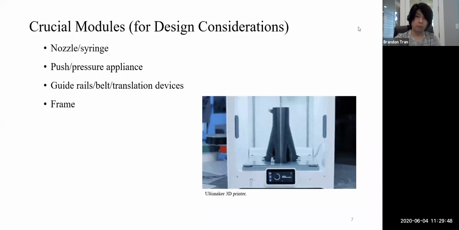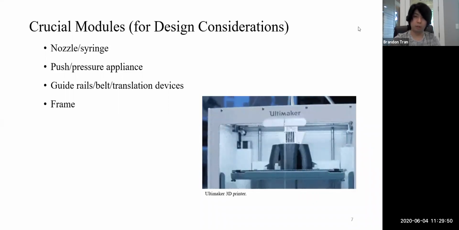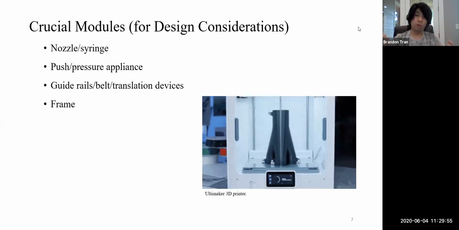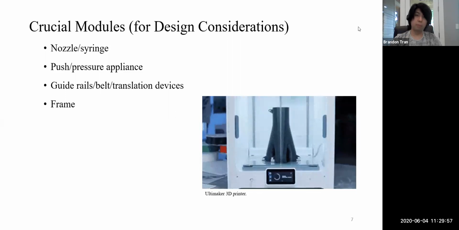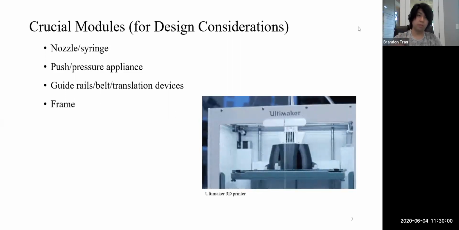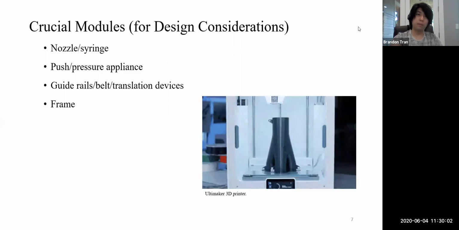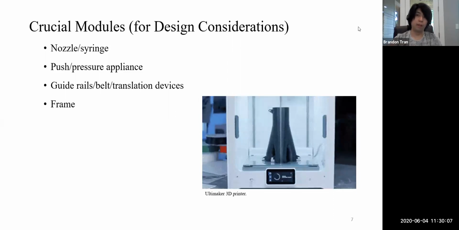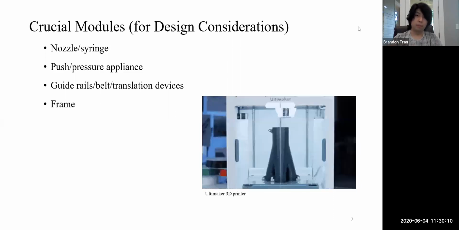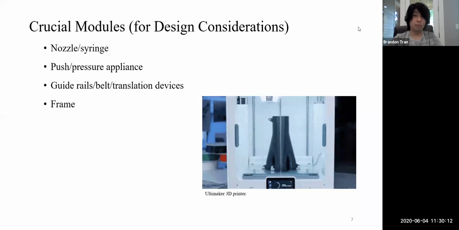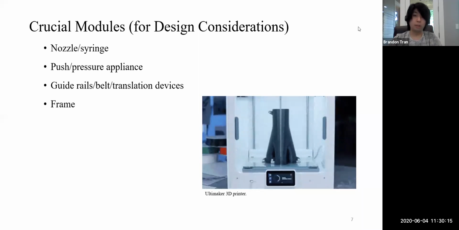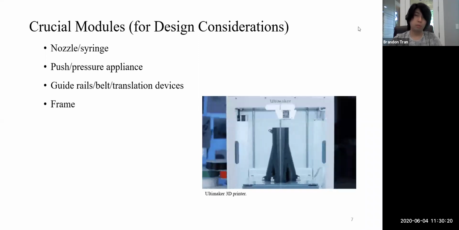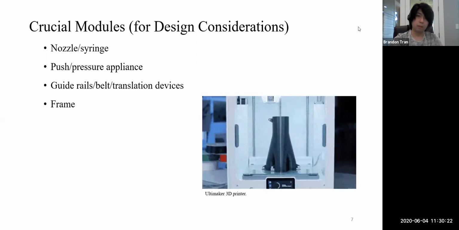And down there, I have a 3D printer that we have in our lab, which is called the Ultimaker. It gives you an interesting idea of how you could translate your device aside from translating in the X and Y direction. You see the nozzle itself is not going down, but the platform it's standing on is actually going up. That saves a bit of room for that type of device, so you don't have to pile a bunch of motors at the top of the platform. It's a clever way of addressing a, quote unquote, cheap and commercial product.